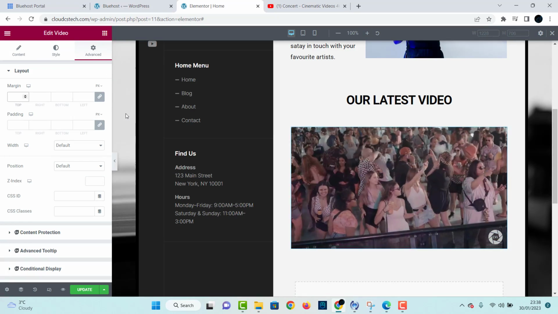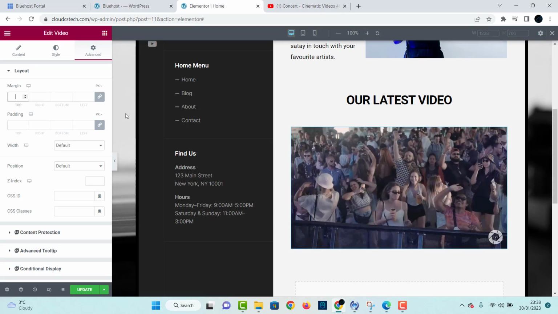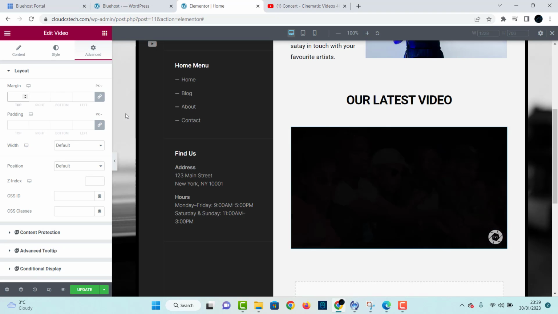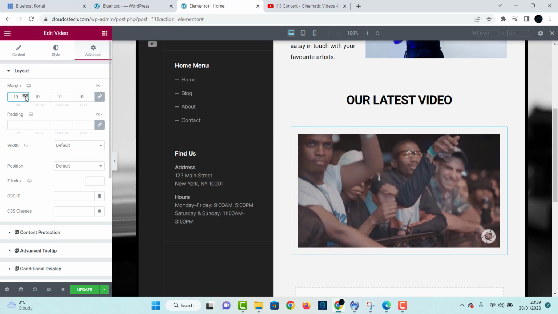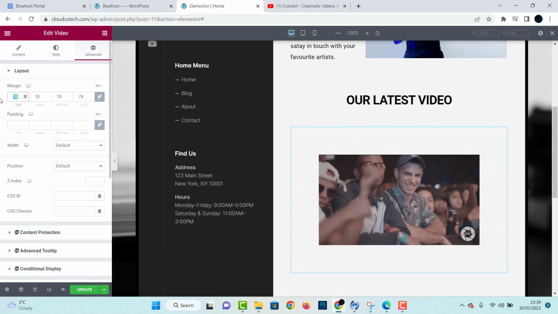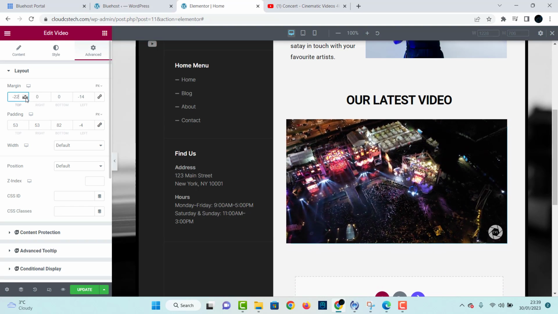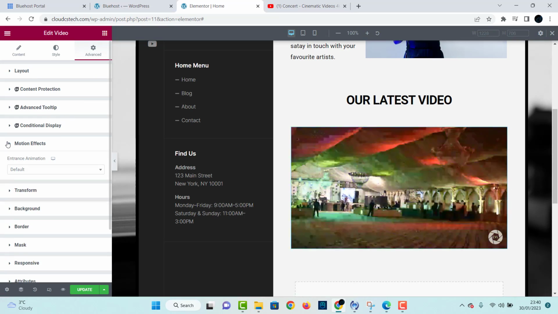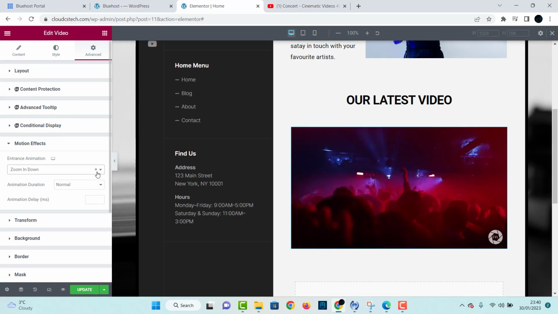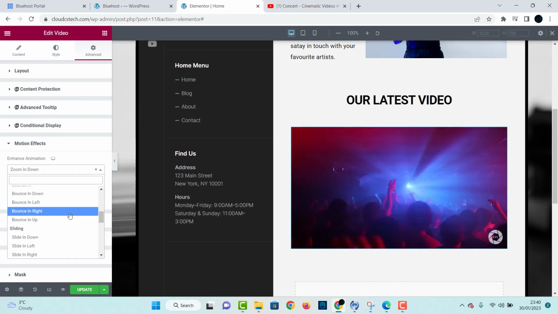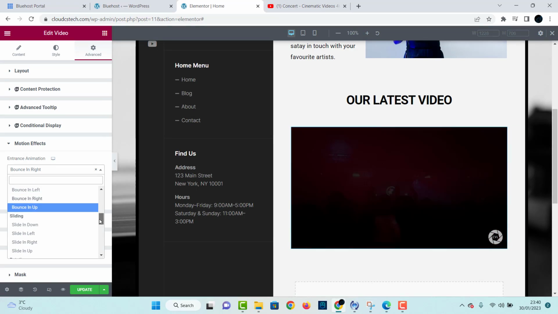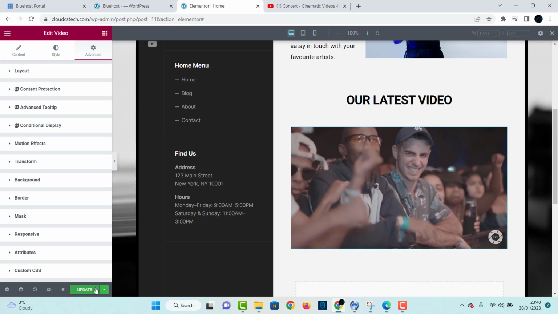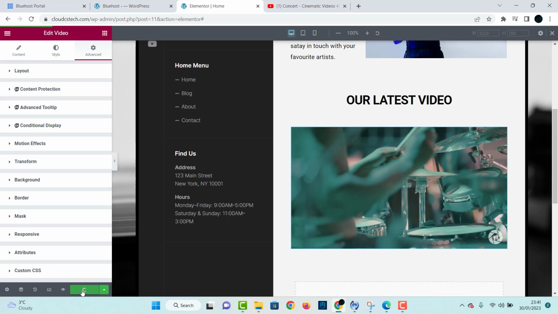Within the Advanced tab, you will be able to apply the same customization we applied to the text heading earlier in this video. Once completed, click Update to save changes.